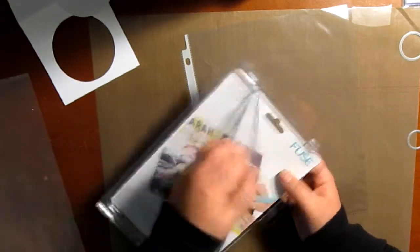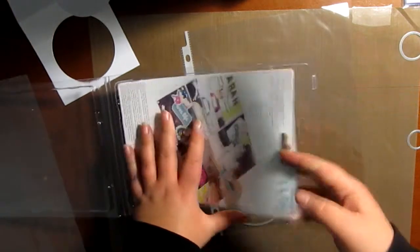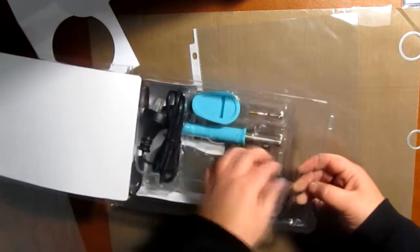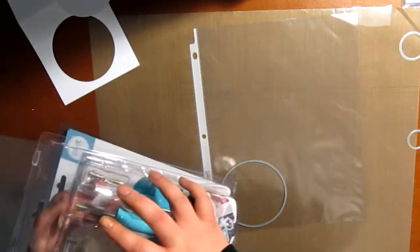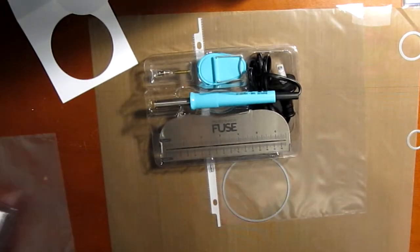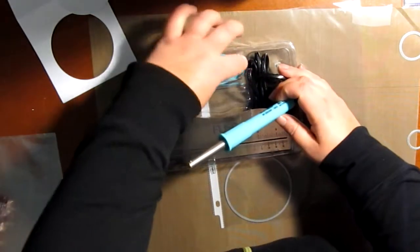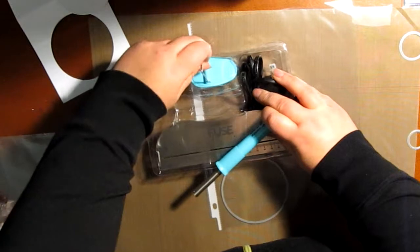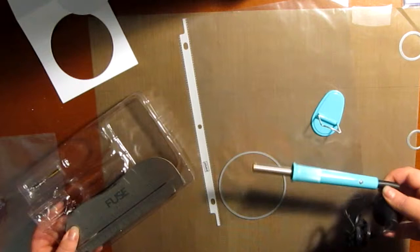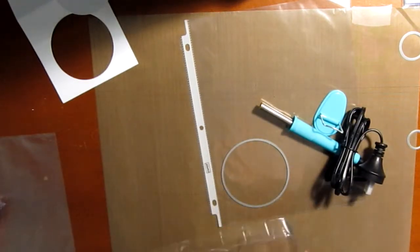So as I'm setting everything up, I open the package, which you see here, and then I plug it in. I noticed that it's a different shape compared to the ones that I've seen being used in other videos, other tutorials. And at first I thought, okay, maybe I got an older model or it's a different model, I'm not sure. So I unpacked it, I screwed the little nib in. The stand was near impossible to have the tool actually stand on, because it didn't have the extra shield on the front of it. But I said, okay, I'll give it a try.